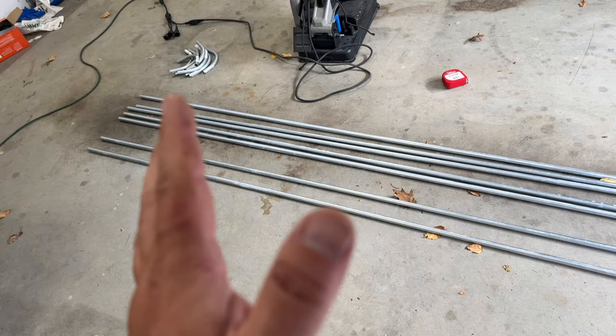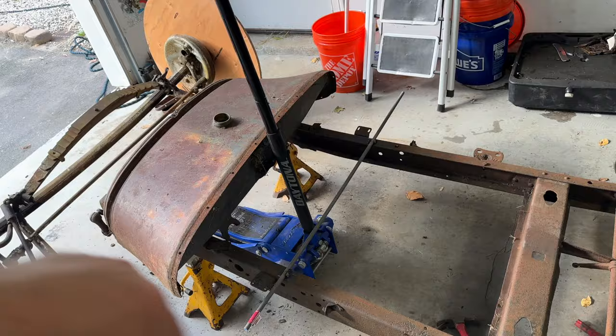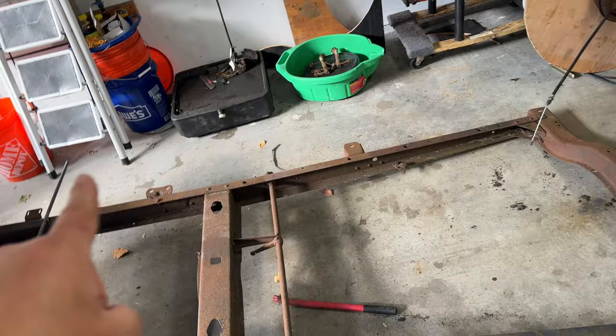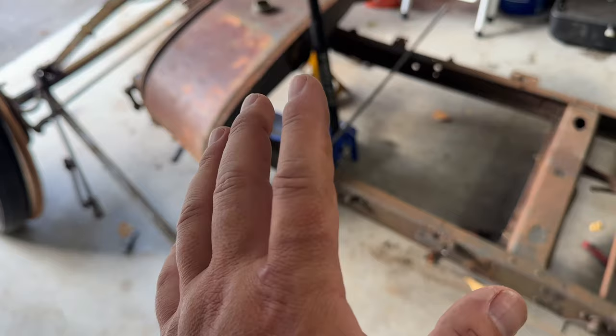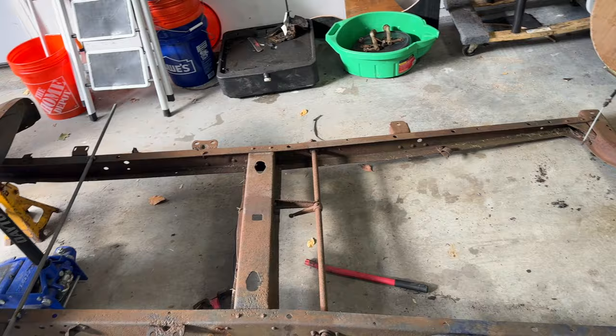So I'm going to put this stuff together. What I'm going to make first is kind of like the hoop, I'm going to call it, which is the cowl here, that front hoop that comes back and then comes around to where you sit in the back. So I'm going to make two of those, one for the top, one for the bottom. And then I'll make some of these braces and then the long piece that comes back and then swoops down. Once I have that whole thing put together, nicey nice, I can see where the rear of the car is going to sit. And then I can cut the frame for the Z-bar so I can move this rear end all the way up. So enough jabbering, let me get to work.